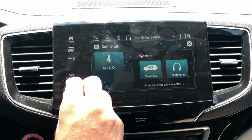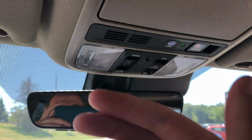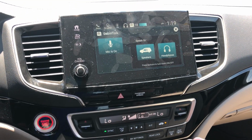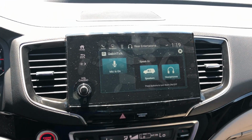So I can hit this button, I can turn up the volume from that point, and the microphone's right here. It's designed so I don't have to lean into it. You can hear my voice echo right now. And so it pauses the show, and it plays through the speakers and through the headphones, so I know they can hear me. Or I can turn it up if I want to yell at someone.